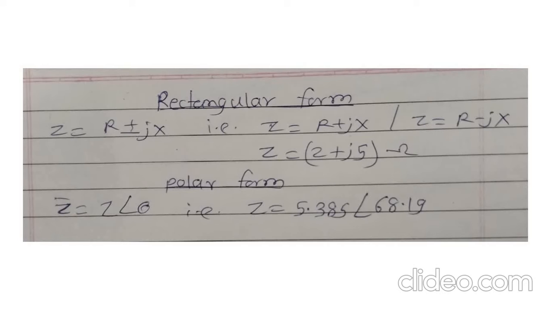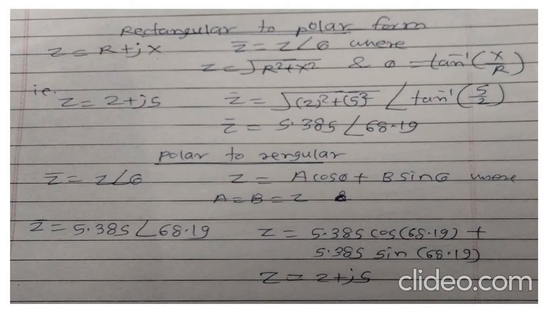Now whenever we have to do the mathematical procedure, we need to use the rectangular form and polar form. So, an important point: whenever we have to do addition or subtraction, we need to use the rectangular form, and when we have to do multiplication and division, then we have to use the polar form. We'll discuss that part next time or after a few minutes, but right now we'll discuss how to convert rectangular form to polar form and polar to rectangular by the theoretical procedure.